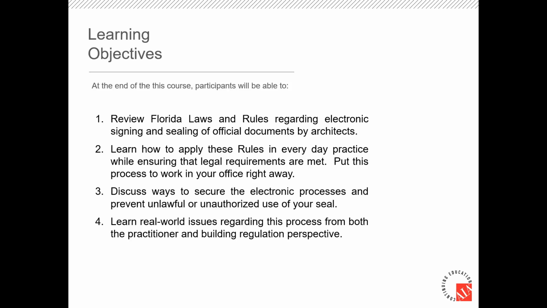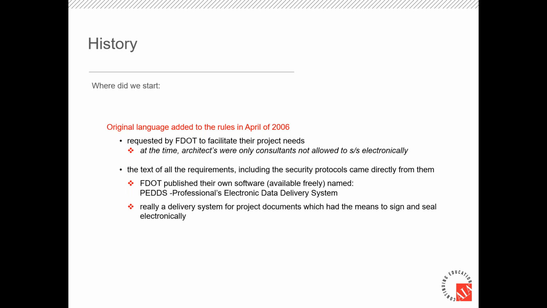So before moving on, we're going to review the Florida laws and rules regarding signing and sealing of official documents, history and current. And then we're going to talk about how to apply these rules in everyday practice while you're ensuring that you meet the legal requirements, because there's a lot of misinformation out there. And then talk about ways of securing the electronic process so that you prevent unlawful use or unauthorized use of your seal, and so that you comply with the security requirements that are in the rules. And then just some real world issues regarding the process from both the practitioner and the building official side.